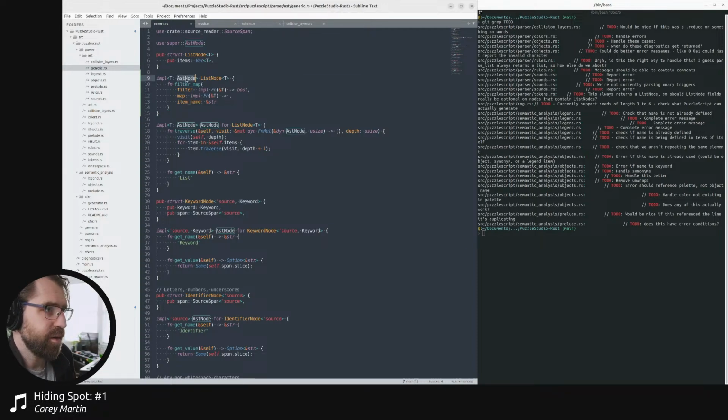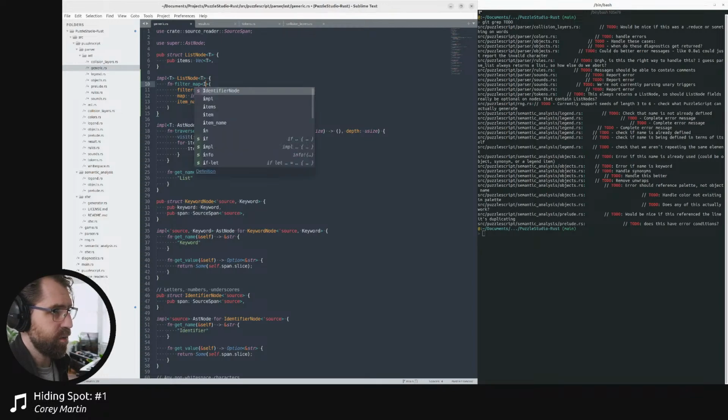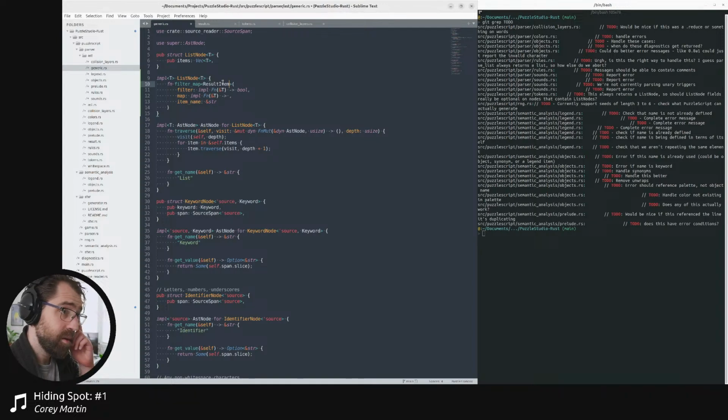I'm going to get rid of that because that is not technically necessary, I don't think. So I guess I need a way of mapping to, what should we call it? Is it item or something? Sure. And then that. Okay.